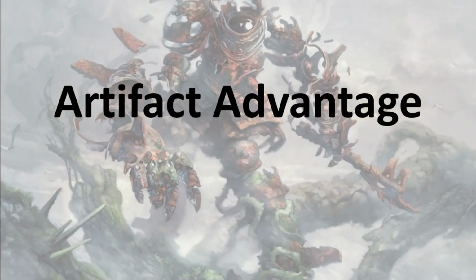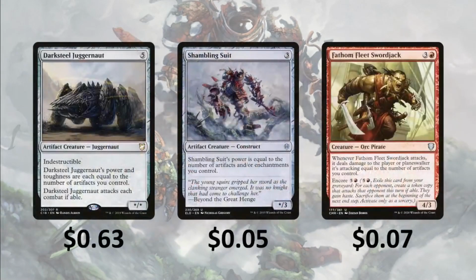Then we got some cards that are going to work off of you making a bunch of Manaliths. Darksteel Juggernaut, indestructible, and its power and toughness equal the number of artifacts you control, and attacks each combat if able. Shambling Suit, its power is equal to the number of artifacts and/or enchantments you control. And Fathom Fleet Swordjack, when it attacks, it deals damage to the player or planeswalker it's attacking equal to the number of artifacts you control, and it has Encore 6.